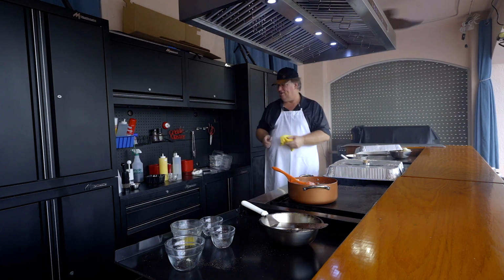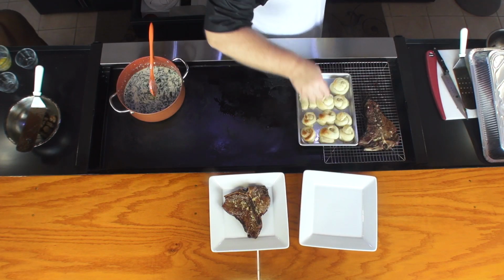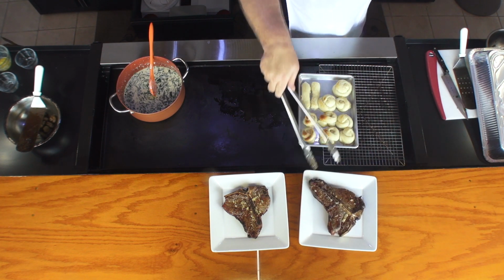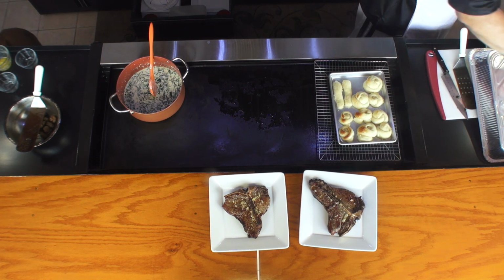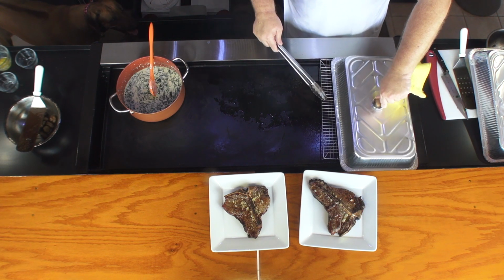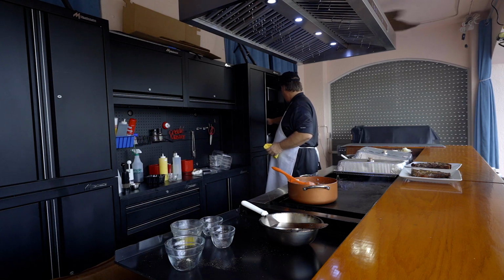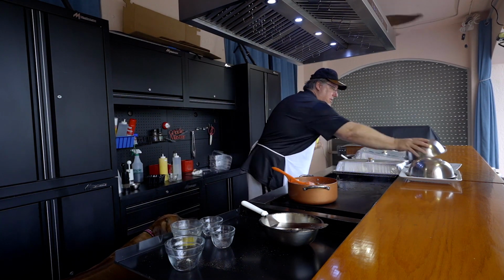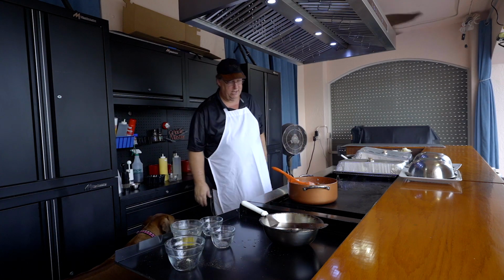The steak's done. And I think the steaks are done. I'm going to go ahead and take the steaks off so that they can settle a little bit. So we went back to the smaller one. Now what I'm going to do is just get a couple bowls. I see carrots here.